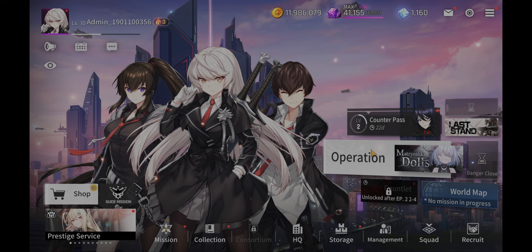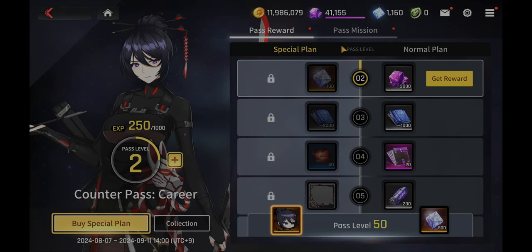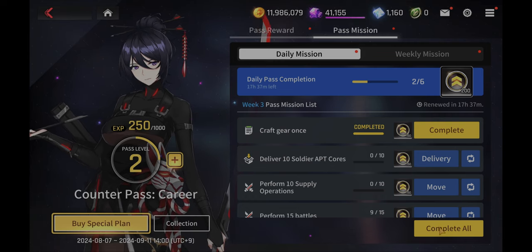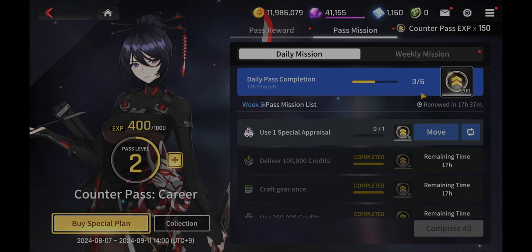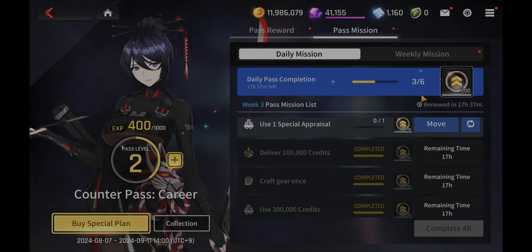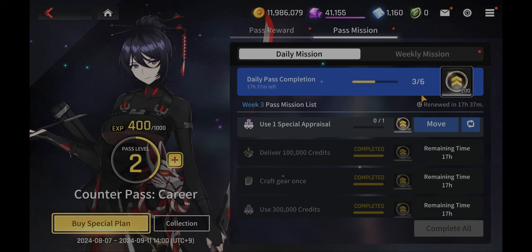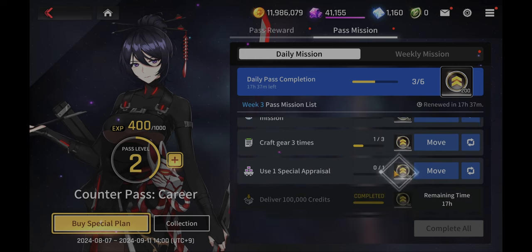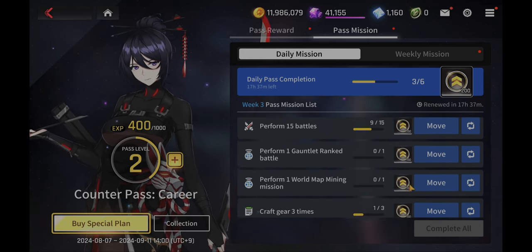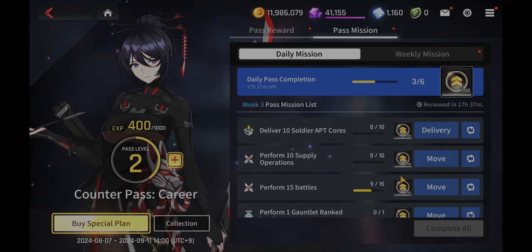Okay, so we did our dailies, and now we did a little bit of the counter pass. Again, I suggest that you try to finish this as much as you can. If you can't finish it all, that's fine. At least finish, I'd say, maybe 4, or just 5 to be safe. But it really shouldn't be too difficult. You should be able to finish all of this with no problem.